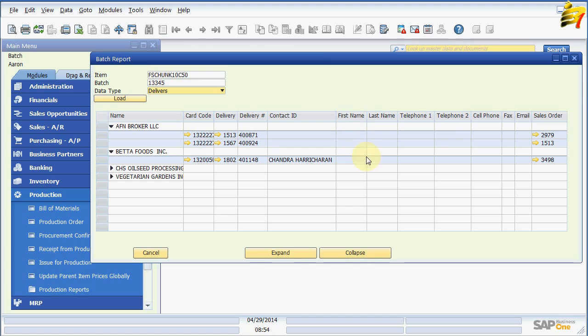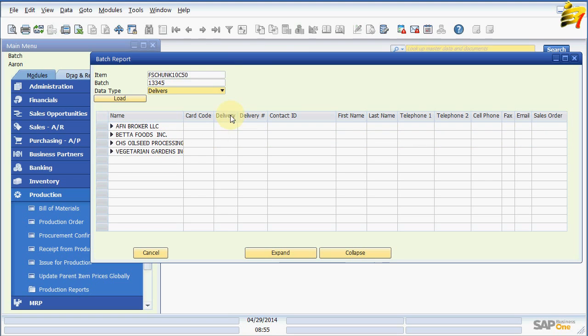If we have additional information like telephone numbers or cell phone or fax or email, we would see that here. This would be great for doing a recall for a finished good item. With this batch number, we can easily call these customers and ask them to return the product because of a defect or an issue that we're having with it.